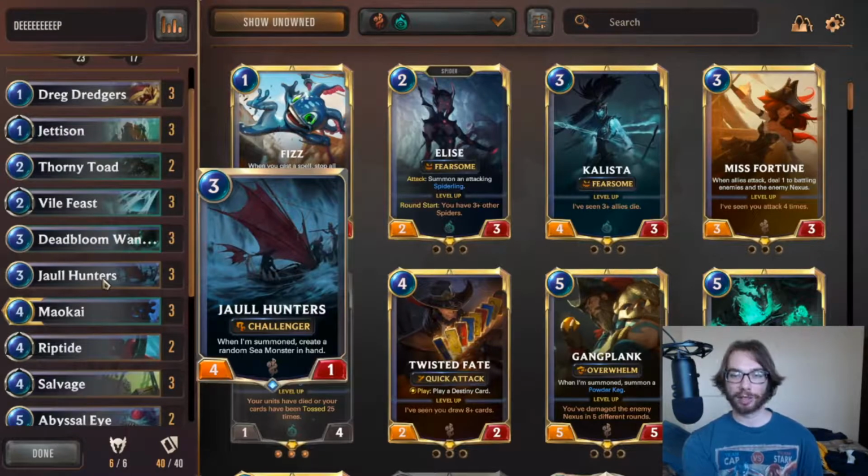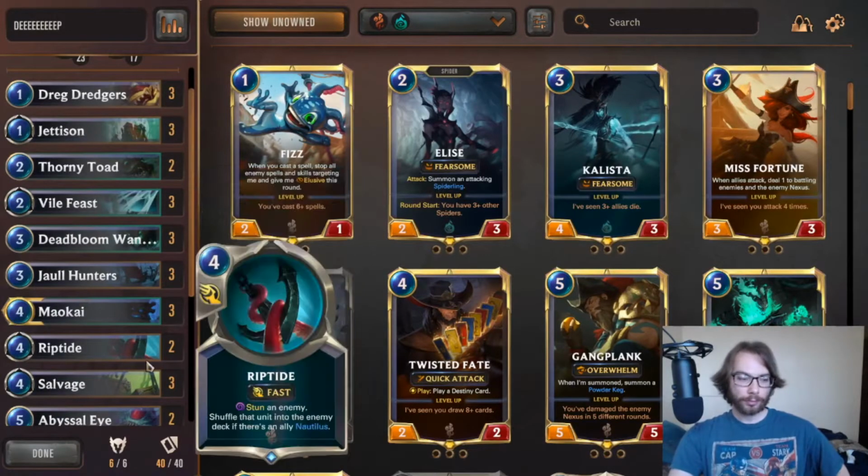And then when they play their 6/4 with Overwhelm, you can challenge it and kill it immediately and not take any damage. So yeah, that's pretty much the deck.